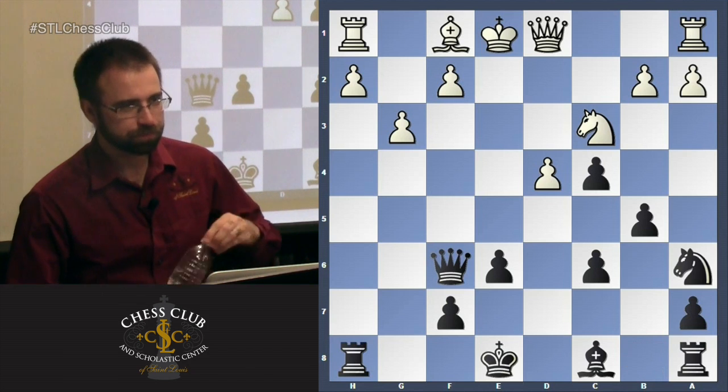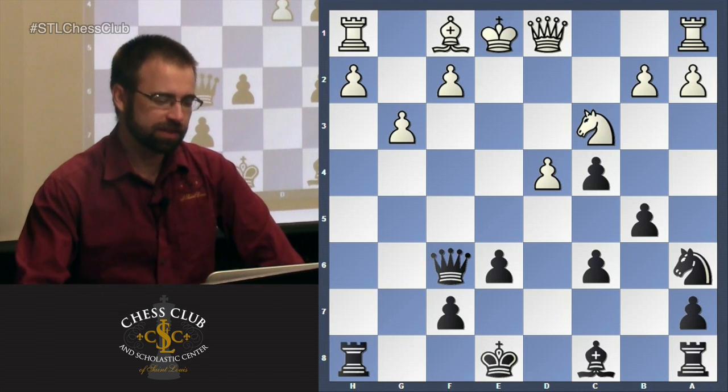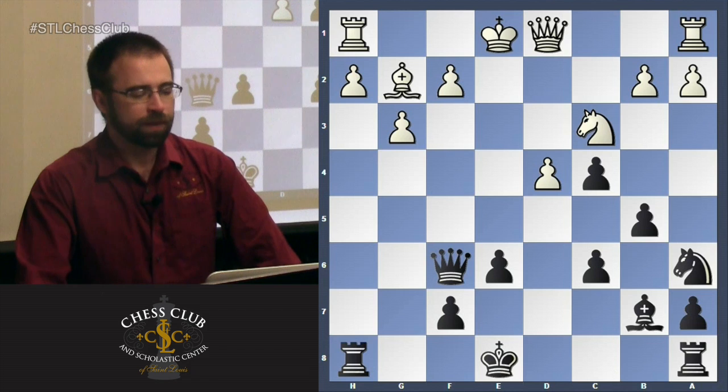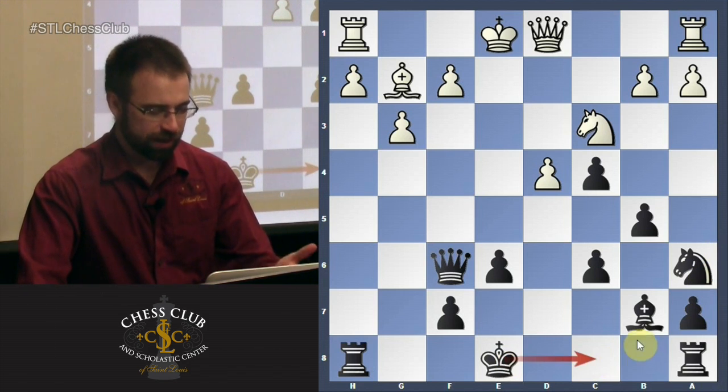Knight a6. You can also start with bishop to b7 and then knight a6. And in these lines, the knight's going to go to a6 and not to d7. And I'll explain why in a second. So after here. Now, in these lines, notice if your knight was here, one of the things is you're going to castle.